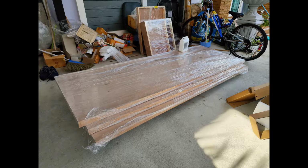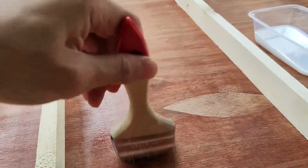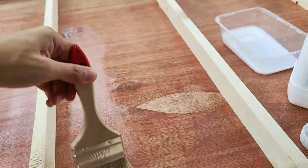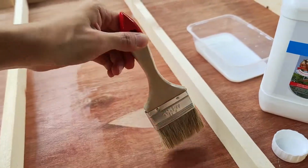Thailand is a famous place for termites. So after the baseboard modules were delivered, I applied a protective coat against termites on the baseboard before using it.